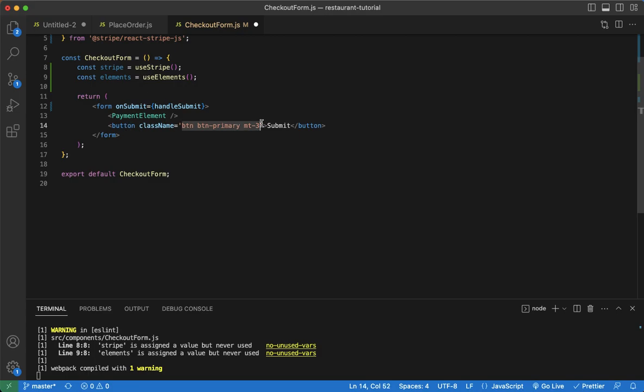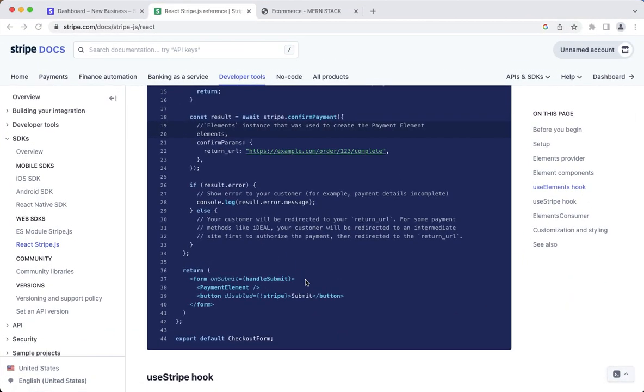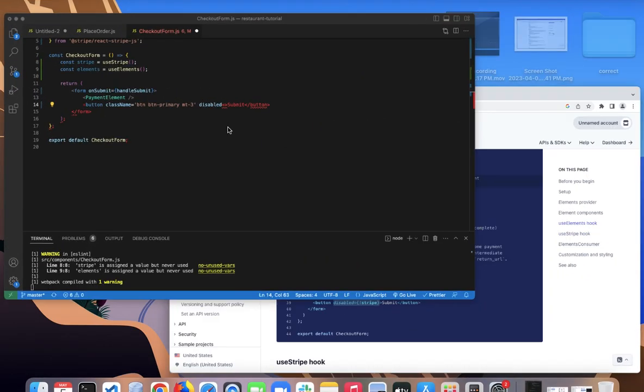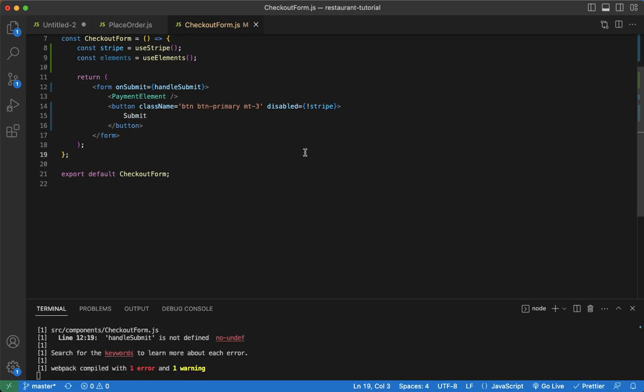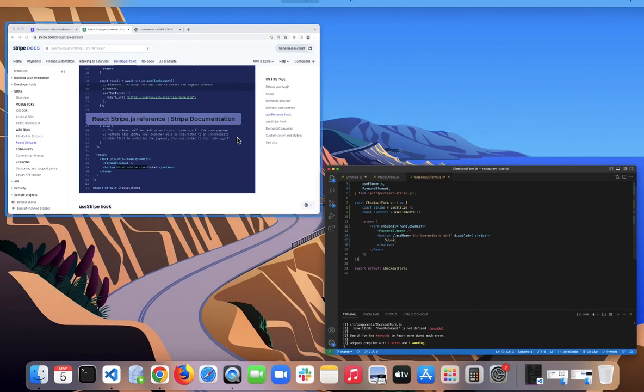Also for the button, we're going to add a disabled equals, let's see what it has here. So let's just copy this portion here. What it's going to do is disable the button if Stripe is not available. Okay. All right, go ahead and save that.